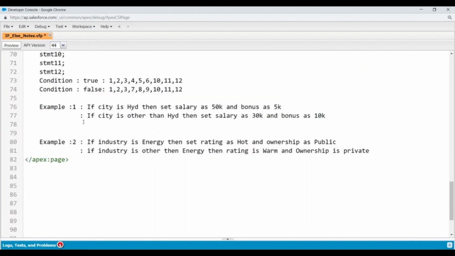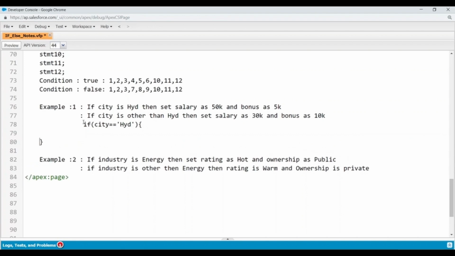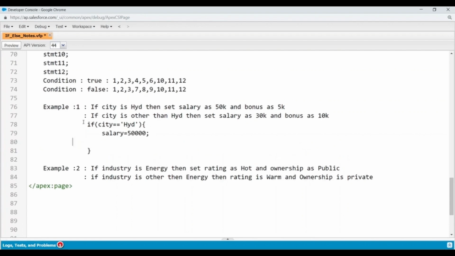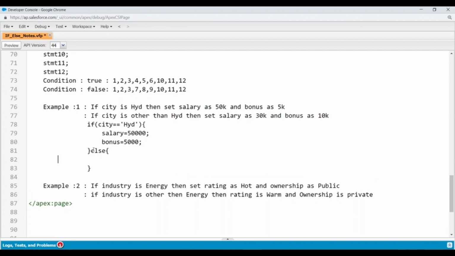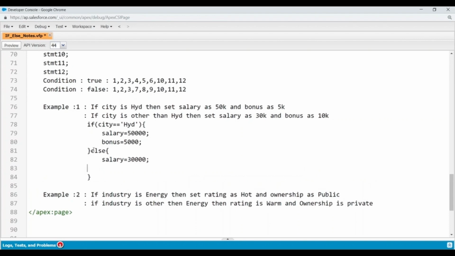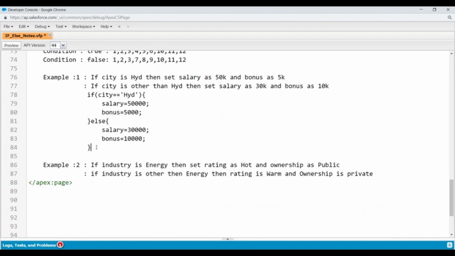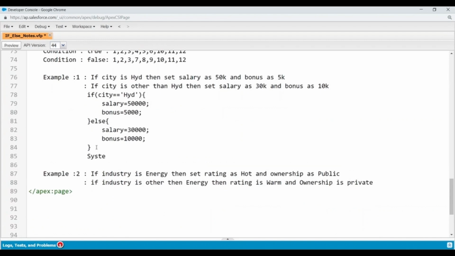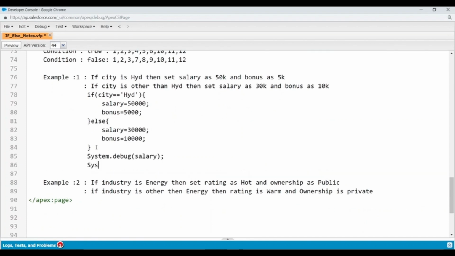So we have written that if city equal to Hyderabad, we are putting it in this way. Print the bonus.